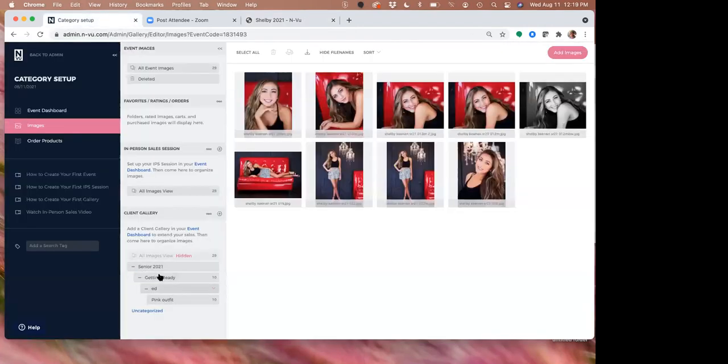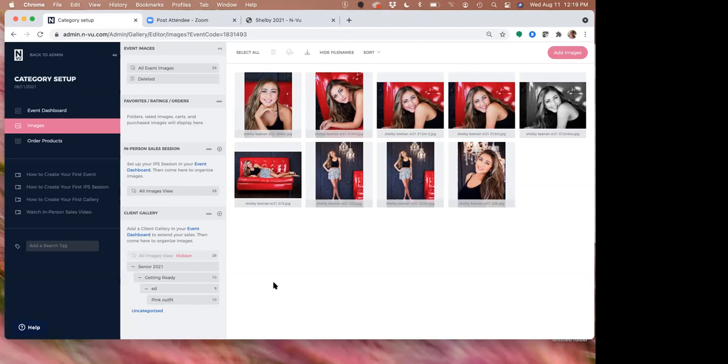So if you have these preset, and maybe the event hasn't happened, so maybe you have your whole entire school season of sporting events planned out. Maybe you're doing a sporting event for a school and you have it all set up and ready to go, but those images are not there yet because the event hasn't happened.